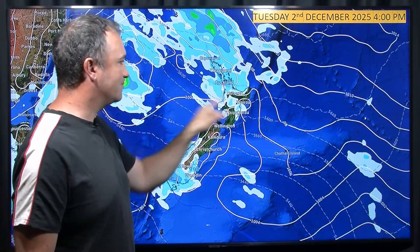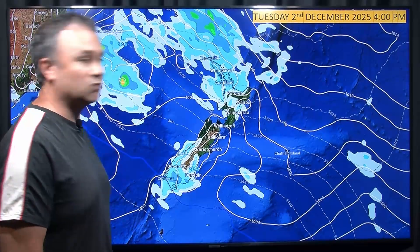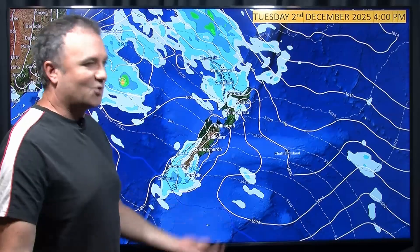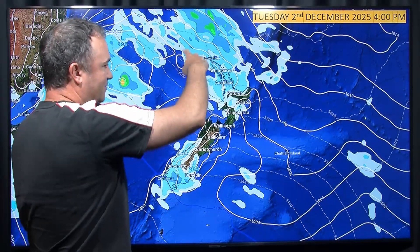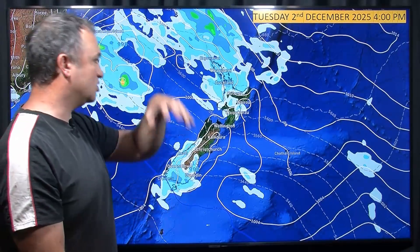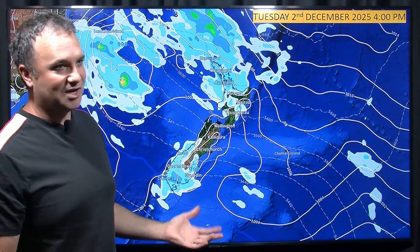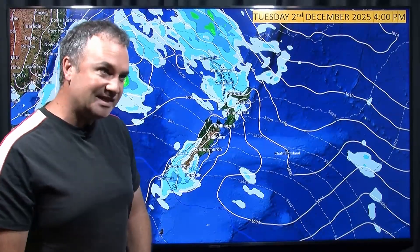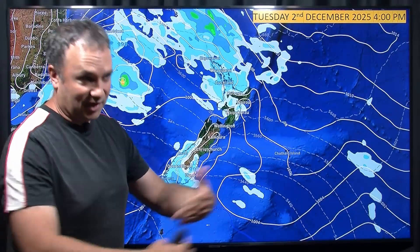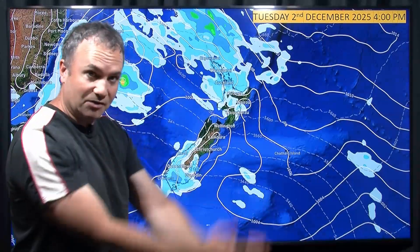There we go — Upper North Island. That's where some reasonable humidity and moisture is going to start to come in. It's going to become very muggy, with subtropical dew points up around 19 to 20 degrees. So that area of showers coming in over the Upper North Island — that humidity at the surface is going to be the fuel which is going to cause a lot of instability. The airflow at the surface is generally coming in from the north, and I wouldn't say there is much convergence going on. But sometimes when airflows move around the land, hills and ranges, it can sort of come and meet on the other side — and sometimes that's how you generate a bit of convergence.